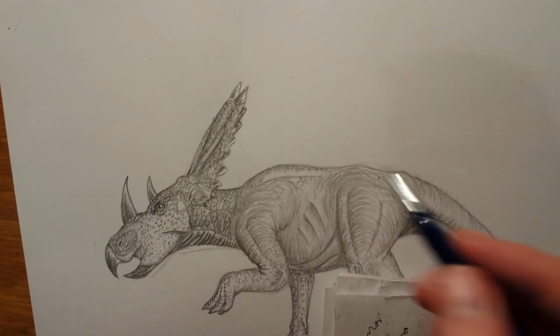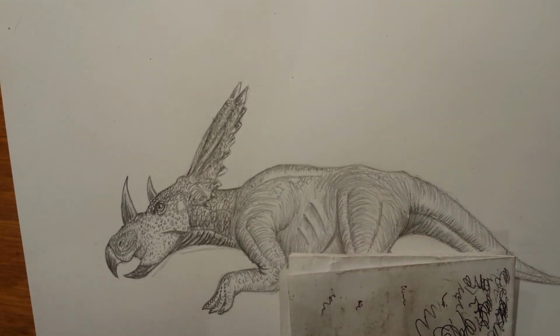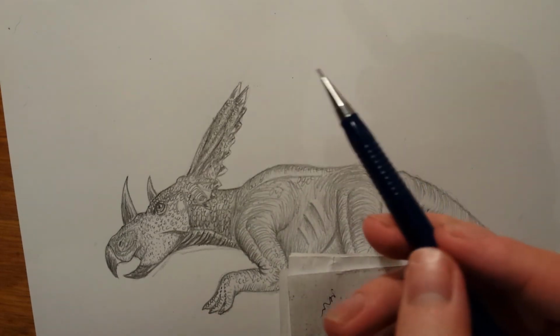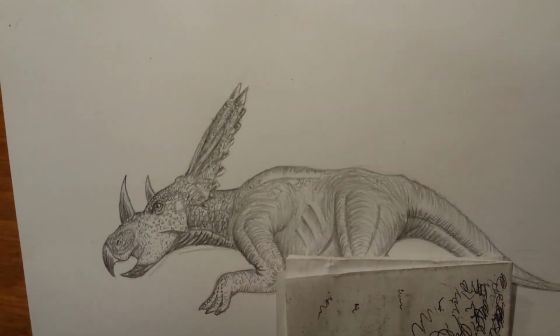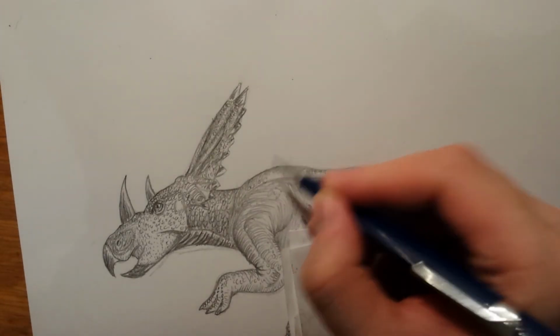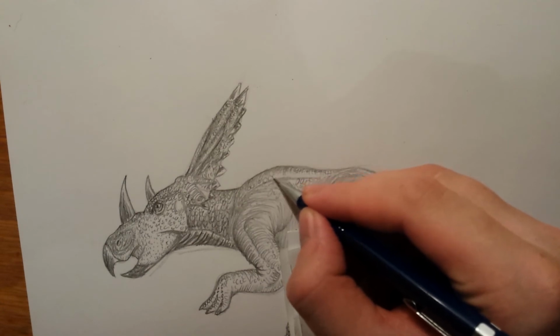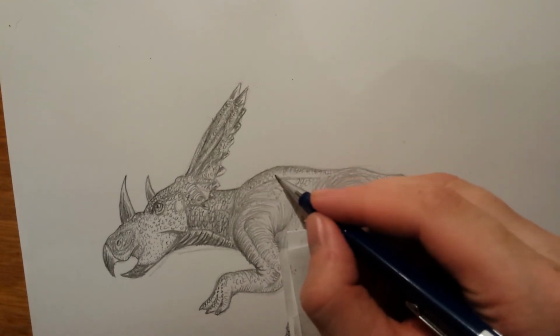So I'm just darkening in this line a little bit. Oh, my graphite is done, so I'll have to get another one. I'll be back. Okay, I'm back. Yeah, my graphite pencil was empty. The graphite was literally used up.